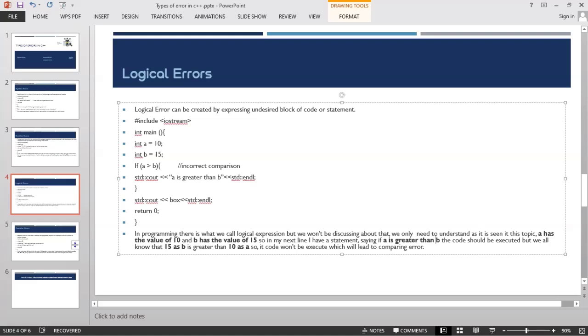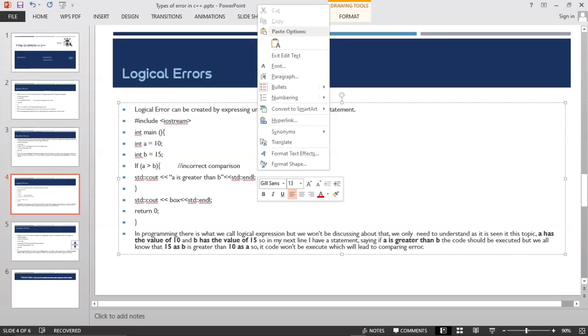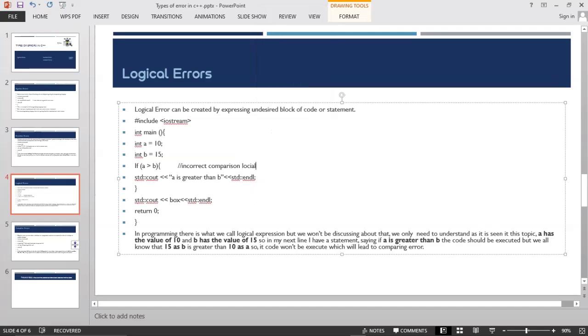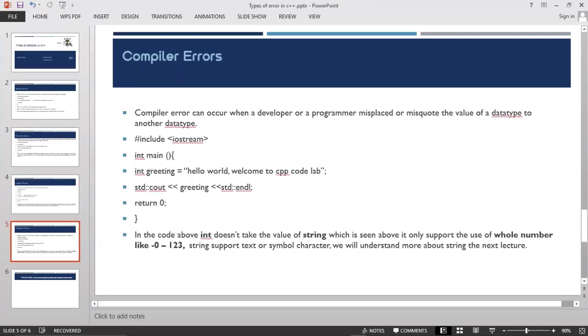But we all know that 15 as b is greater, so b here is greater than a. So this code won't run. It's called an incorrect comparison, which leads to a logical error. So that's about logical error. Not much about logical error. We'll go more into that when we go to the editor.